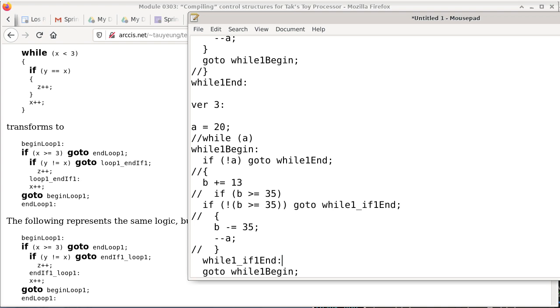So when I say it's structured, it means when I look at a label, I know exactly structurally where to find it in the original C code. So like in this case, while 1 underscore if 1 end, I know this is inside the while 1 loop. Inside the while 1 loop, there's a condition. This is the first conditional statement, and we are looking at the end label of that conditional statement. Is that okay? So if you take this and say we are in the first while loop and the first conditional statement, and you go back to the original code, you can easily find what construct I'm talking about. So that makes it easier to link the translated or the flattened code to the original code, because structurally I still preserve that information by using these label names. Is that okay?